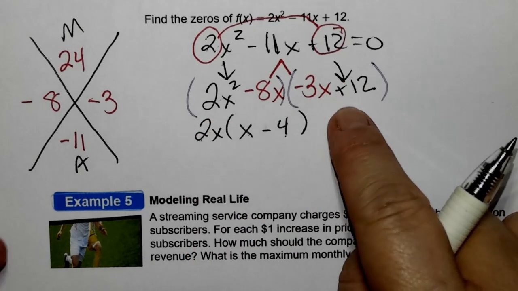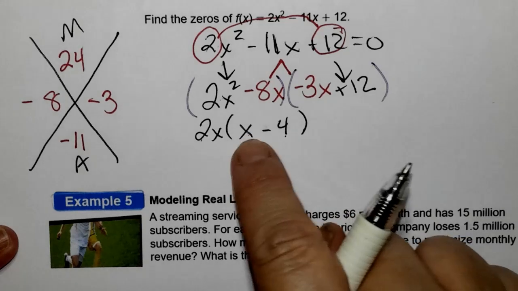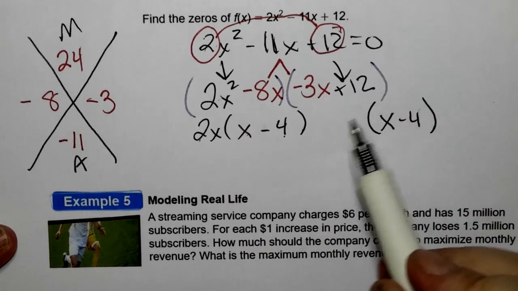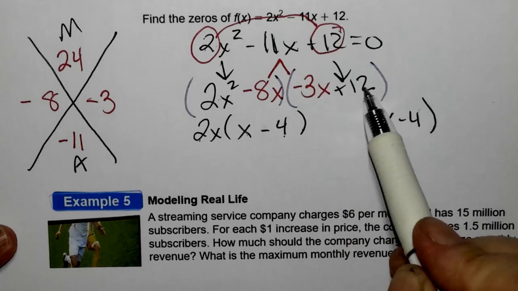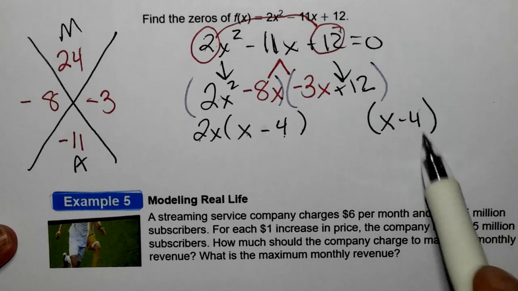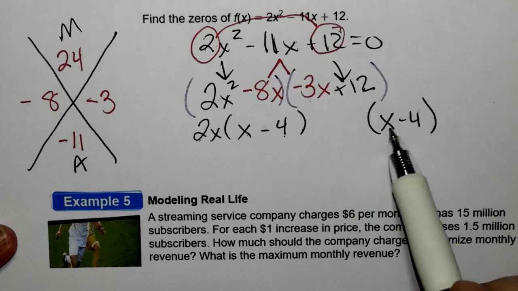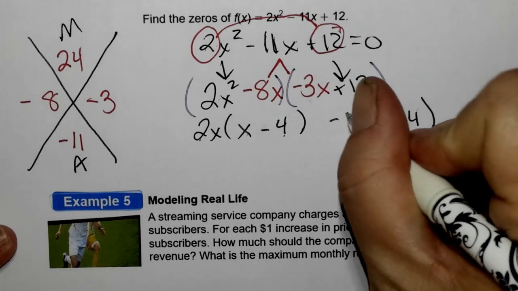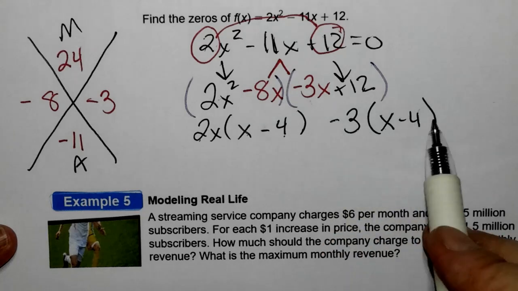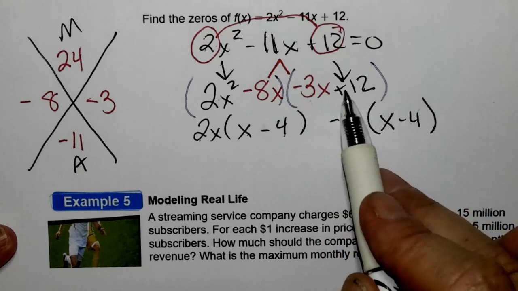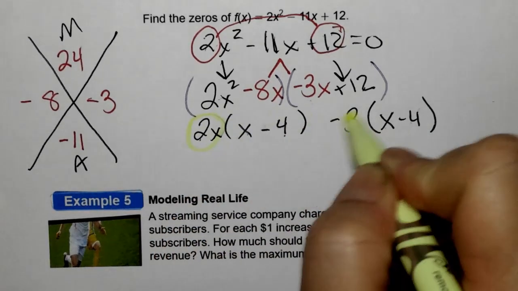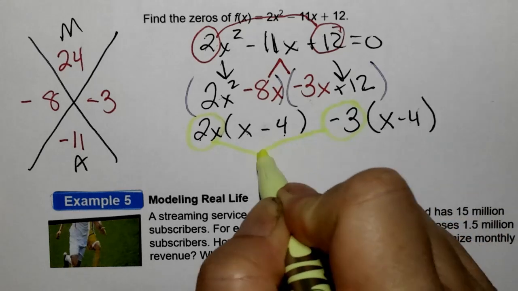So now with this one, here's the catch though. In parentheses has to be the same exact thing. So you have to have x minus 4 again. So you need to know what term could you factor out of here to make this true. So think about it this way. What could you multiply to x to get -3x? Well, hopefully you said -3. Does that work? So if you take -3, multiply it to -4, do you get positive 12? You do.